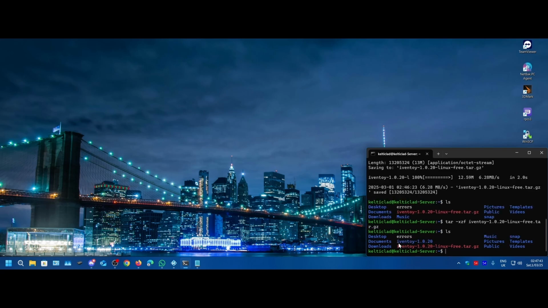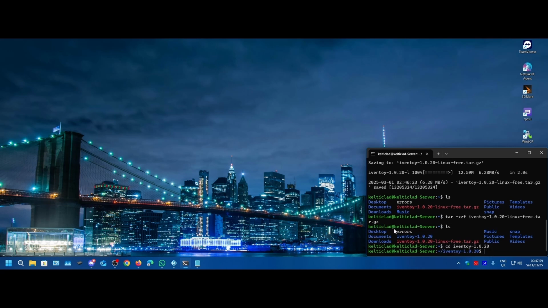You can see it here in blue. So we want to change into that directory, and then we want to start that up basically.